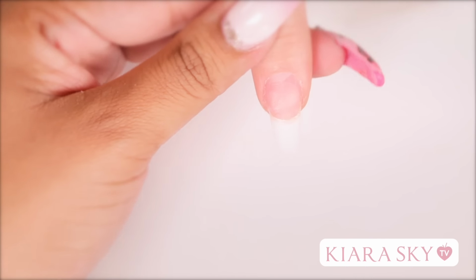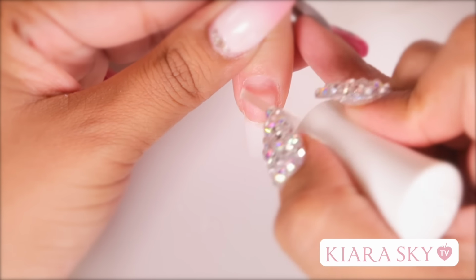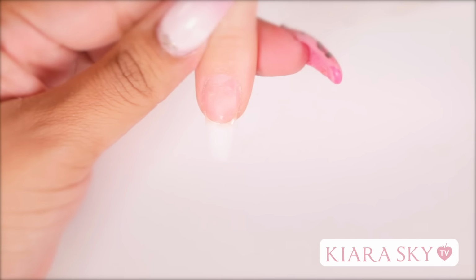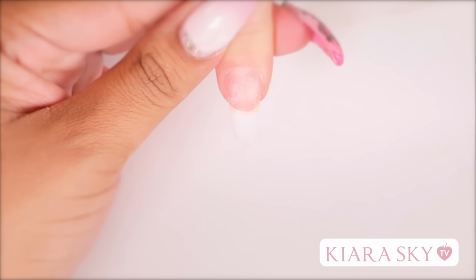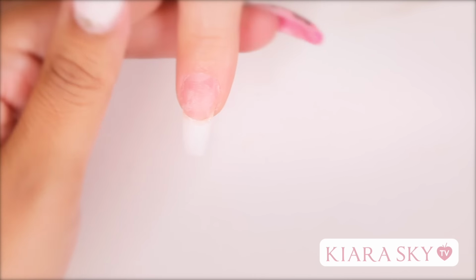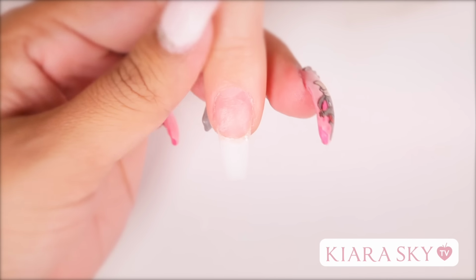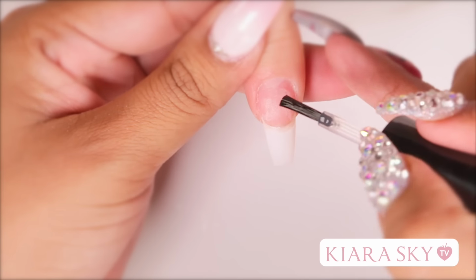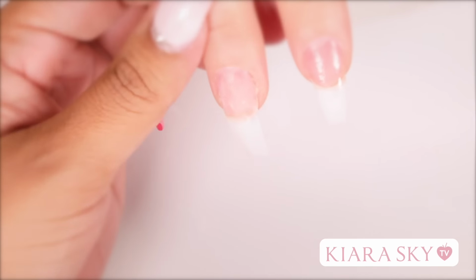So now you're going to go in with the pH bond and you're going to apply it to the nail plate. And what this does is it dehydrates the nail and it removes any excess oils. And you want a really dry nail plate for acrylic application so you don't get lifting. And now we're going to apply our primer. And primer is essential for acrylic application. It's going to create a perfect foundation for your acrylic to adhere to your nail, and this prevents lifting. Without your primer, your nails are just going to pop right off.